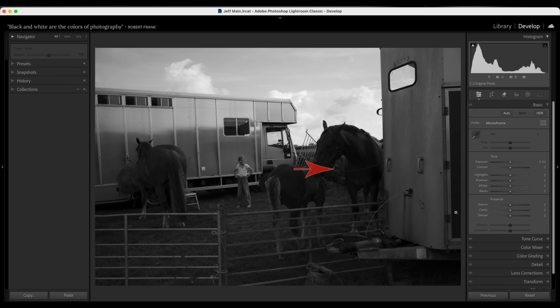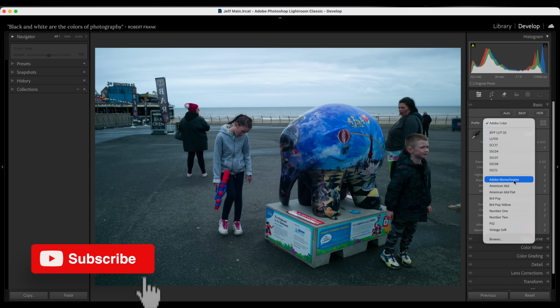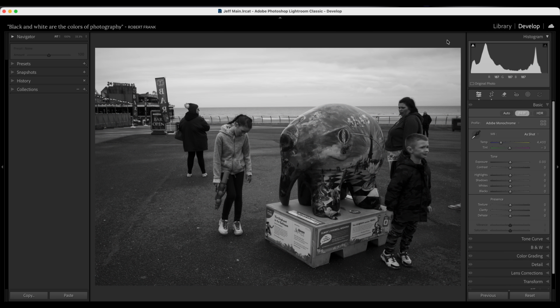The worst thing you can do is to use things like the contrast slider. It's a quick and dirty adjustment. If you want to do fine editing, print your work, there are much better ways of adding contrast into an image. If you're subscribed to the channel, you will already know that I'm a great believer in using profiles to do a black and white conversion.